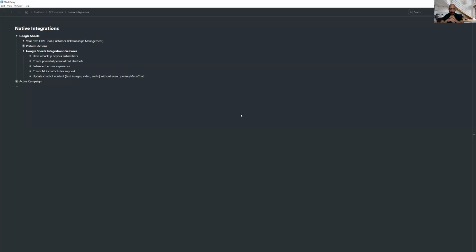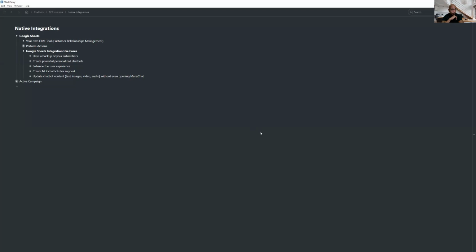So if you have a knowledge base, like FAQ, you can have this stored on Google Sheets, and then you go ahead and use that to upload it into your chatbot. And then whenever you have a user in your bot asking some questions, you will be able to pull the answer from the Google Sheet and provide it to the actual subscriber, right? So this is something you could do easily with Google Sheets. There are other options, but Google Sheets can definitely help you with that.